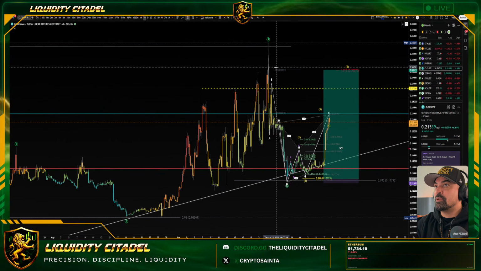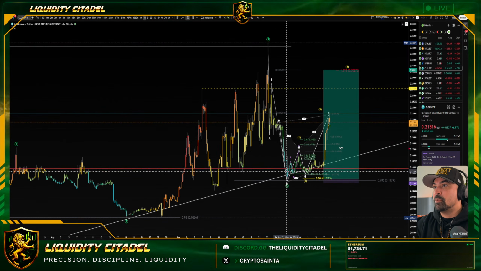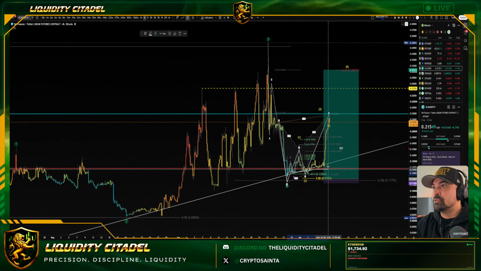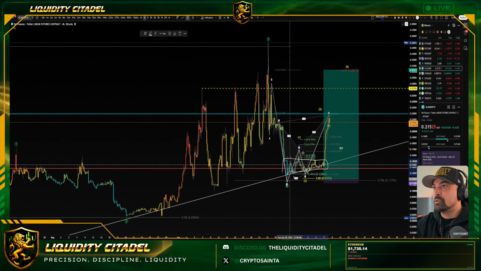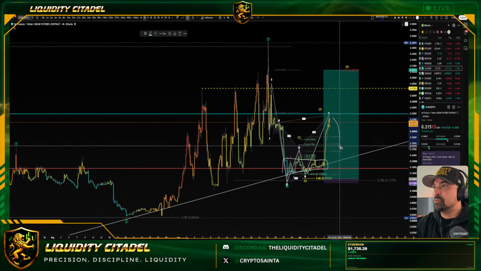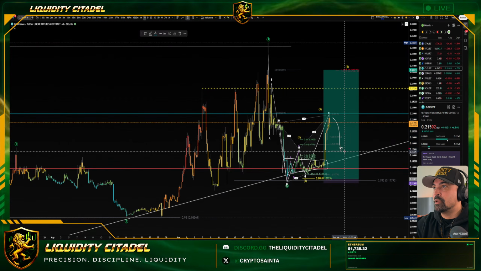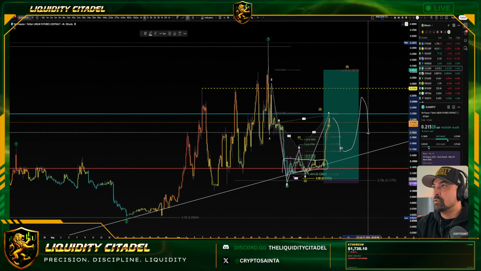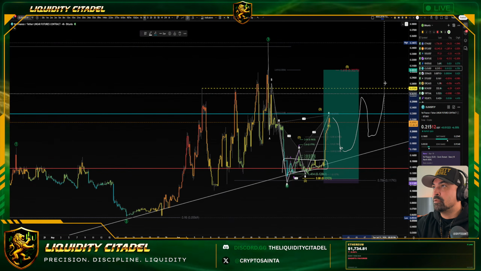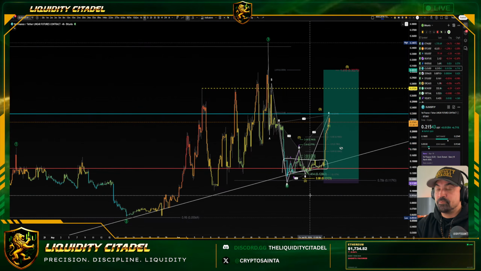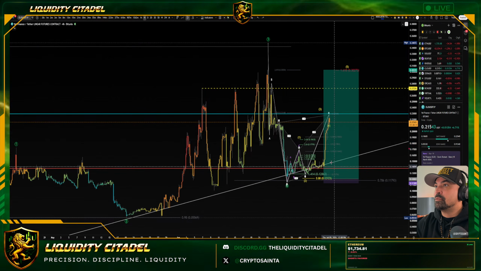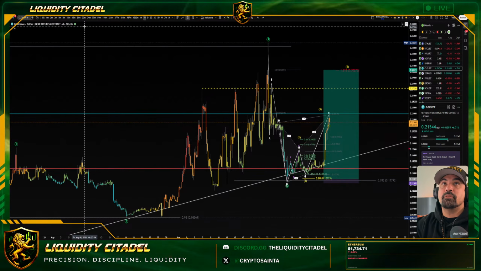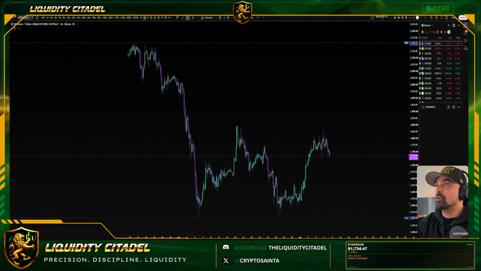So that's kind of what we saw here. We had the down thrust. We have a little bit of a larger sideways movement inside this. So that's why I'm anticipating it kind of comes down to this area, maybe moves sideways again, then moves up, comes down again, moves sideways, goes up again. So the alarms are set for that zone right over there. That's what I'm looking at for Clo.